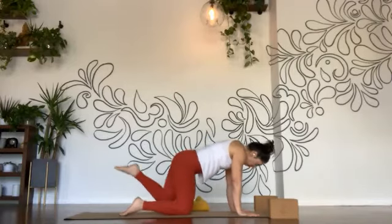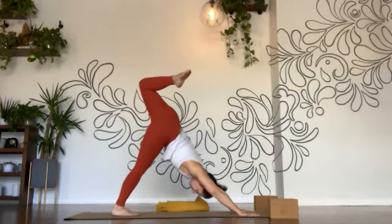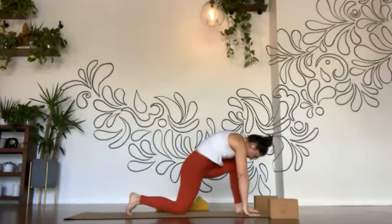Inhale, left leg long. Bend the knee and open up the hip, delivering back to the dog. Inhale, lengthen that leg out. Exhale, step it through, foot between the hands. Back knee to the earth.